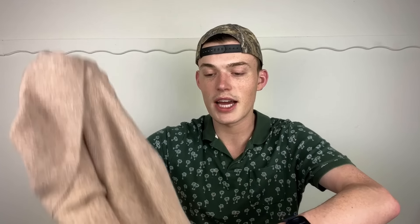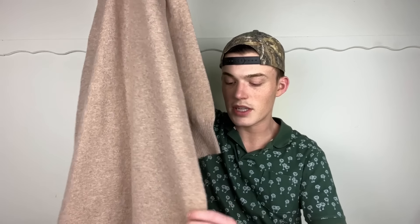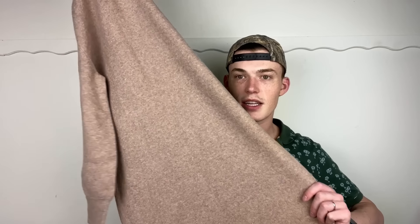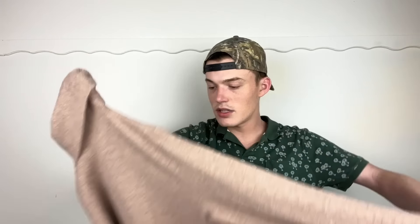Then we have a sweater dress, again by J.Crew — size extra small. This is the extra-soft teddy dress. I just recently sold one of these in green with new tags, but this one's in camel/tan, almost like sand. Knit dresses, especially single-color ones, have been pretty in lately. This piece is from the past couple of years so that's fantastic.